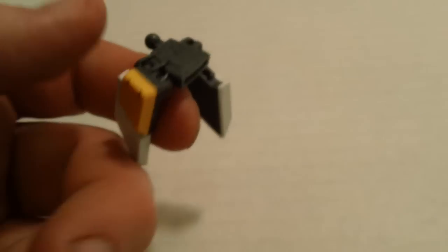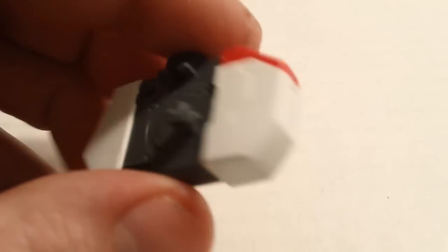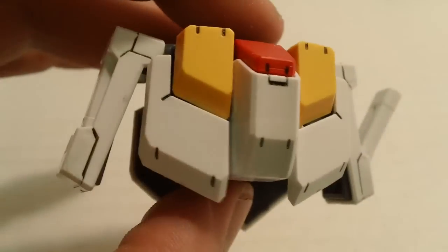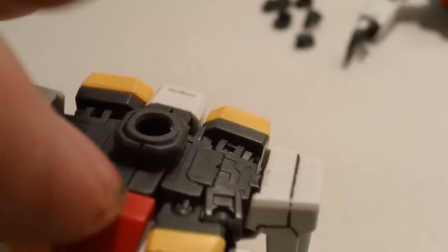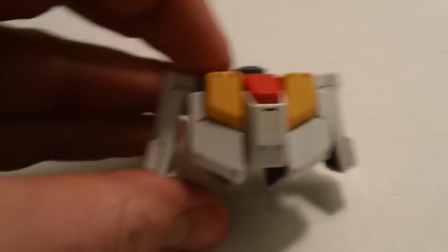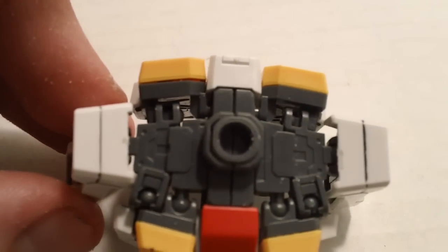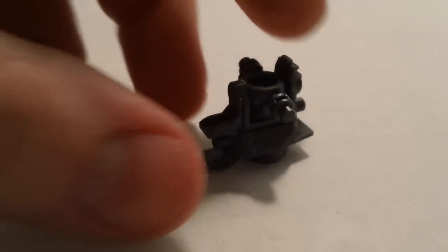The skirt armor — the most complicated set of skirt armor I've ever seen on a Master Grade. This is mainly for the interchanging parts of the Titus and the Sparrow, but it gets to be a pain. Hips are variable; each section can move independently. There's a little slot on the back that opens up and you can put the gun on that. Beam sabers on the side skirt armor slap into place there. Now, this is one of the problems of this kit: the skirt armor is very, very loose. The side pieces will be coming off all the time, and the connections where the white section meets the yellow isn't very good — on the front it's not that bad, on the back it's bad. You knock it loose and that little white piece will just be hanging free.